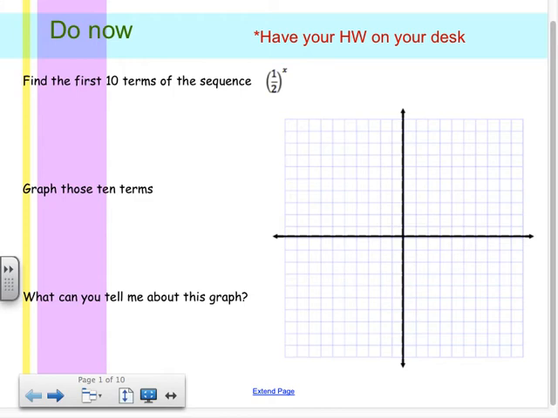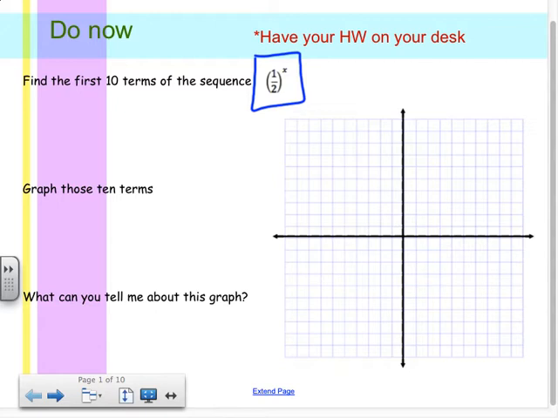So what we're going to take a look at here is a new concept. We're going to look at limits, something that we're going to study really for the next few weeks moving forward. And it's going to be the first calculus concept, but we're going to look kind of at a basic level today. All we're going to look at here is the sequence 1/2 to the x. And what I want to identify is the first 10 terms of that sequence.